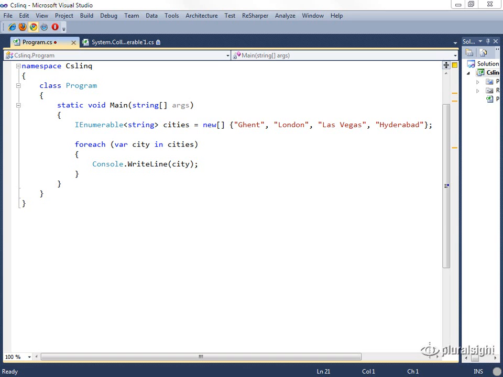So IEnumerable of T is perfect for hiding the source of data, but it doesn't do so well at defining interesting methods for querying data. You can only loop through the data source. But instead of defining new methods on this IEnumerable of T, Microsoft took the approach of adding extension methods to the language and extending IEnumerable of T. An extension method is a method that looks like it's a member of a given type, when in reality it's just a static method on a different type. Let's see how this works.